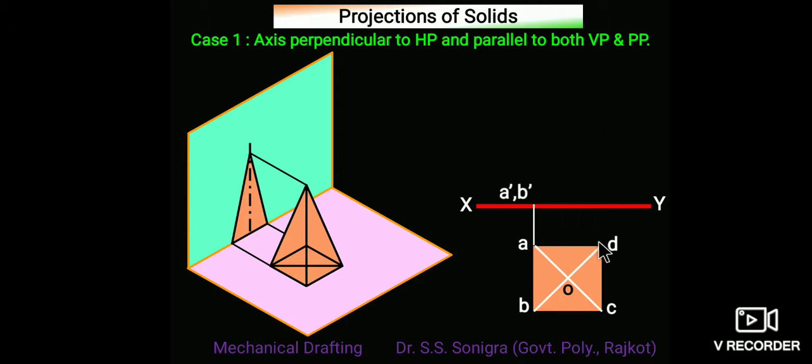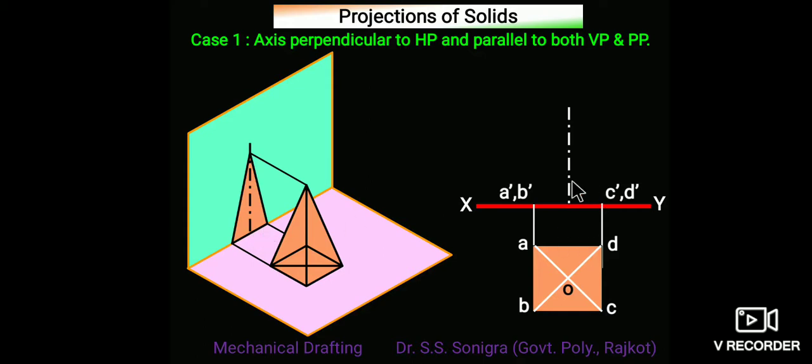From points A and D, draw projection lines up to the XY line, where it cuts at two points, A dash, B dash, and here at C dash and D dash. In front view, if you look from here, A and B will be over here. Suppose this is point A, this is B. If you look from here, then A and B would be here, represented by A dash, B dash. Similarly, C and D are here. If you look from here, C and D will be at the same point somewhere here. So this is C dash and D dash.